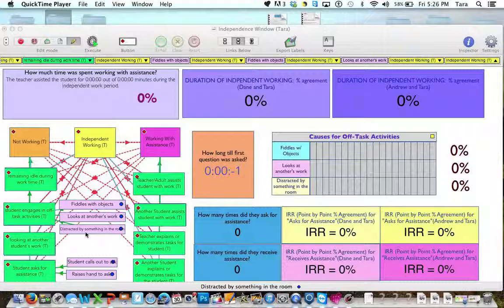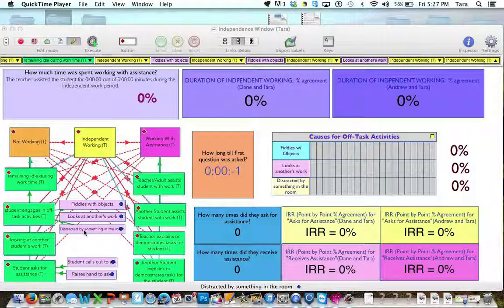So as you code those things, within this row, there will be text labels, and there'll be a number of them. Every time I click one of these, which activates this row, that label will be applied in this row. So what I did was I calculated a total number of all of these things happening, and just a number for each one of these things individually. And I created a percentage. So out of the total number of distractions there were, what percent were because of fiddling, what percent were because of looking at another's work, and what percent were because they were distracted.